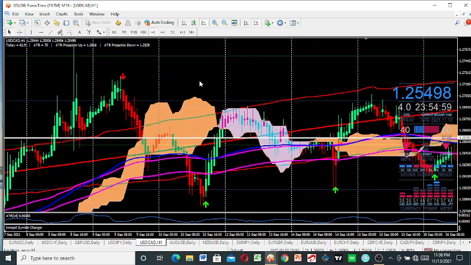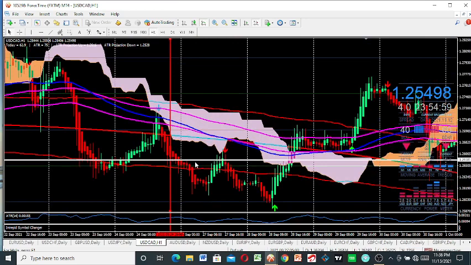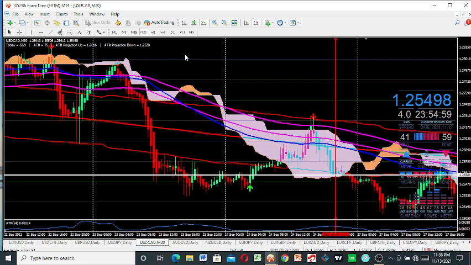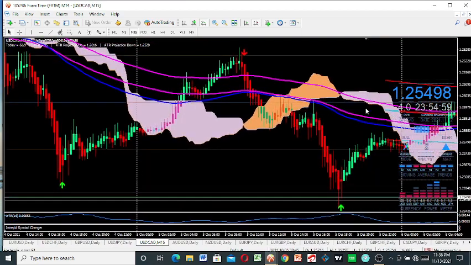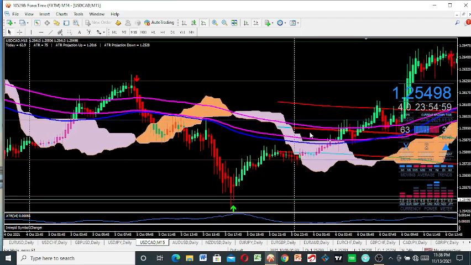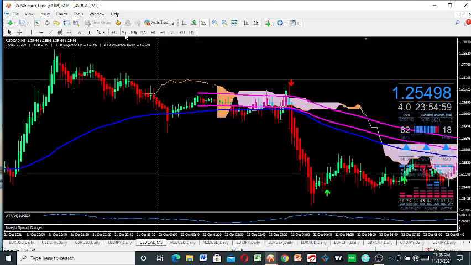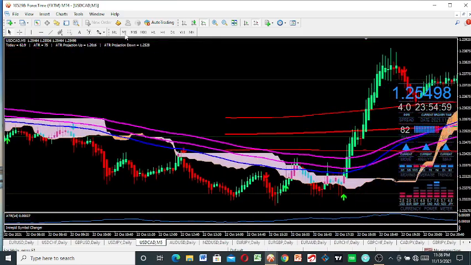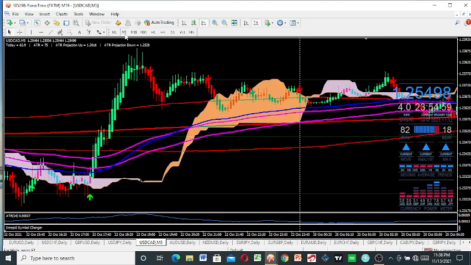Then looking at 1 hour, we also see that the trend is established in 1 hour. Now looking at 30 minutes, you also see that the trend is established. And so we have a running down trend. So all we need to do now is to switch to 5 minutes time frame. That is where we'll be taking our trade. We can only take trade that synchronizes with the daily time frame. And since the daily time frame is a sell, we only take sell trade.